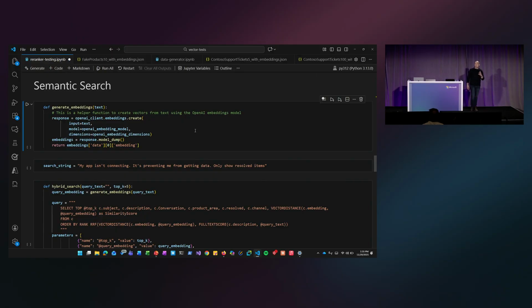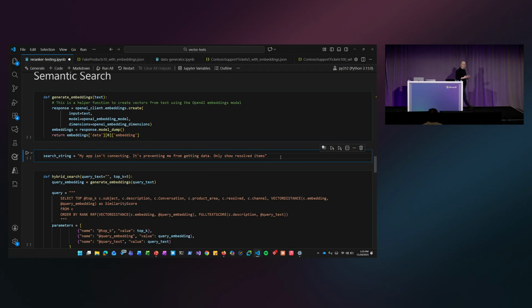So in this scenario, I've loaded a Cosmos DB container with a bunch of customer support tickets for an imaginary company that builds applications for supply chain and logistics, right? And so for conducting a semantic search on my database, I need to do a few things. I have to vectorize my relevant data, create vector embeddings of it, and store that in Cosmos so I can search over it using DiskANN. And then when I have a user that asks a question, I need to vectorize their search phrase and execute my semantic search. So this helper function here is just for doing just that, generating the vector embeddings for my search.